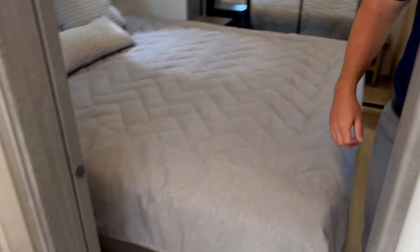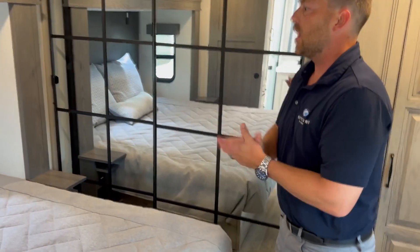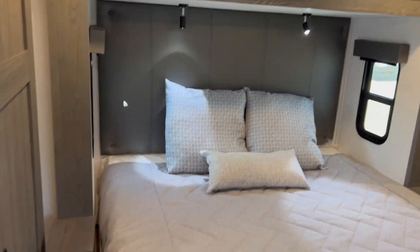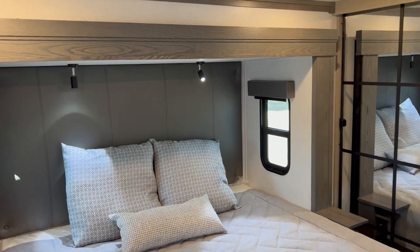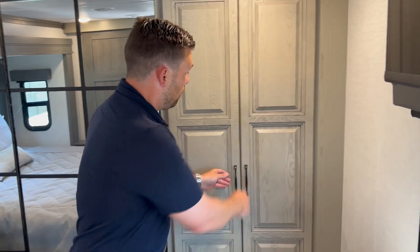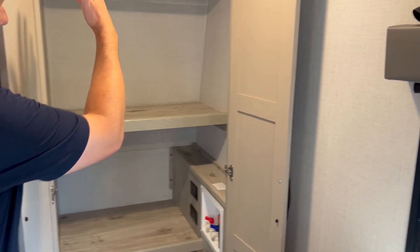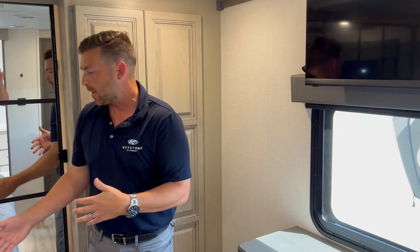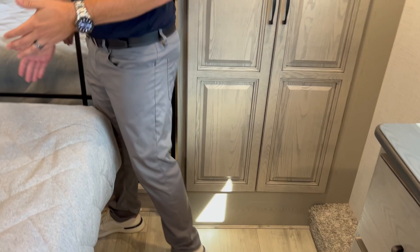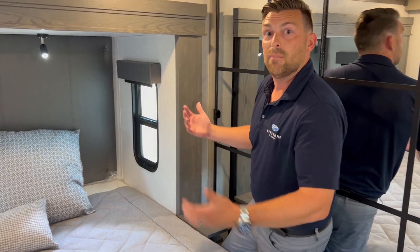As we come into the bedroom, we've made some improvements here as well. We put nice doors in with metal grids to make it feel more homey. We continue to use king beds — a king bed in every single Alpine model is standard, not an upgraded option. We've also learned that not every customer uses washer-dryers in their units; some people do extended camping, some only use it on weekends. So in our washer-dryer closets, we now have removable shelving — if you do not use it for a washer-dryer, you can take those shelves out and store as much as you like. Additionally, we were able to adjust the frame on the wardrobes to bump them back and give you more walk-around space, so you can actually make your bed without stepping into your front closet.